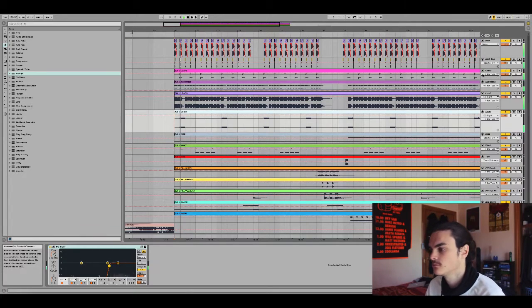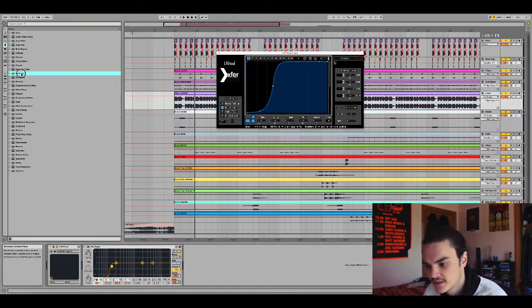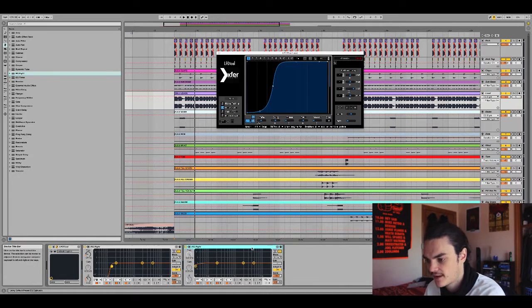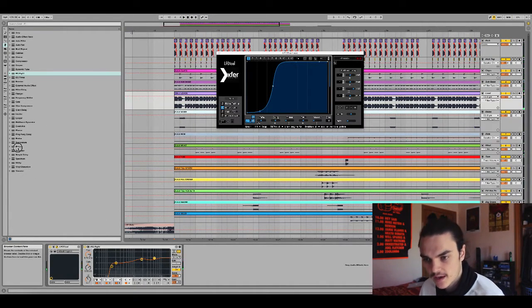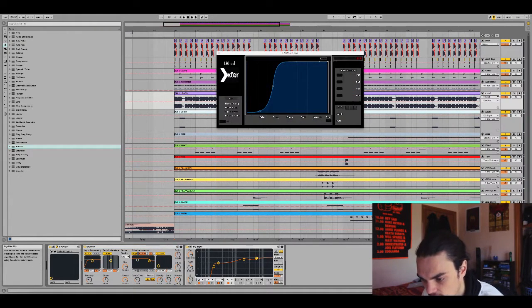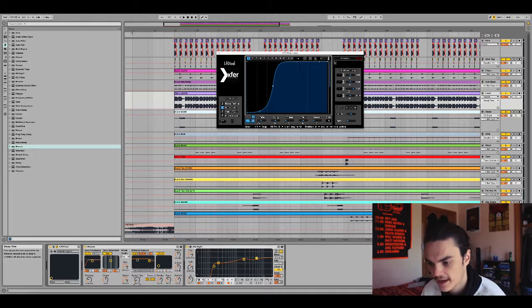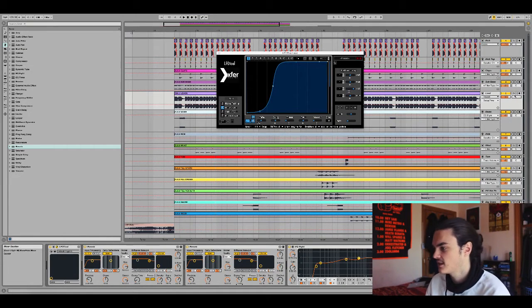Now the lead, I would want to EQ and add some reverb just to sort of beef it up a bit. So I would add some mids and some highs. Now with my reverb, I sometimes do one with a lot of dry wet and a very short decay time, and then another reverb with not much dry wet and a longer decay time. I don't know, I just like how it sounds.